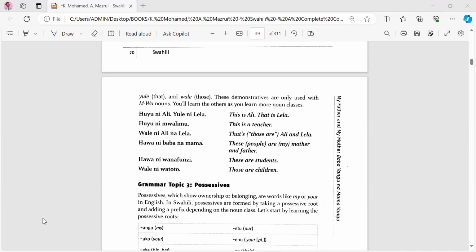Watoto. Okay. The good thing with Kiswahili is, if we just pronounce it directly as it is, without trying to pronounce it as it is in English, then it will be very easy for you. Just pronounce it directly as it is. If it is O, just pronounce it as O. If it is A, just pronounce it as A, like Lela, not Lila. Lela. Okay.